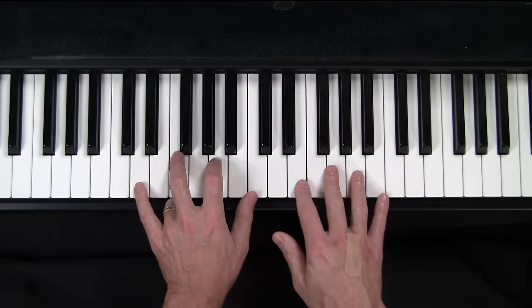So do that for a while. Now, to take it a step further, and again, the whole idea is for you just to be free. I know that probably totally freaks out a lot of you that are serious classical pianists that are like, oh, you mean it's not written? How am I supposed to know what to play, Scott? I need to see it in notation, right? Well, that's kind of the whole purpose of this, is just let your brain do it.